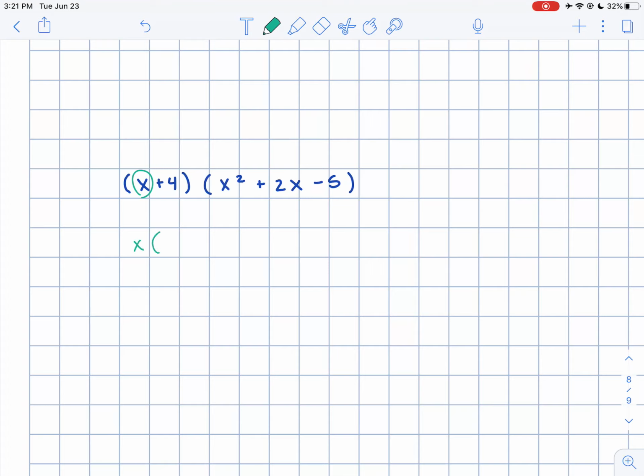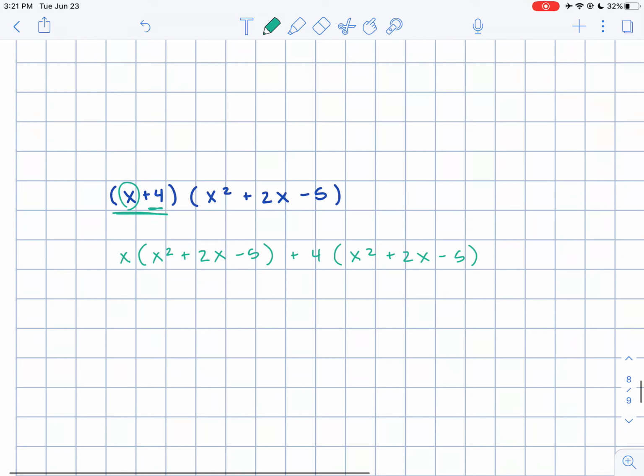We would get x, and we can write it like this without actually solving for it. Now what else do we have to distribute? We also have to distribute the positive 4. So plus 4, and we're distributing it into all 3 of these terms. So this is how you would rewrite the expression using the distributive property. Remember, we're not solving yet, we are just rewriting it using the distributive property, okay? So this is when we start on this expression and distribute into here.